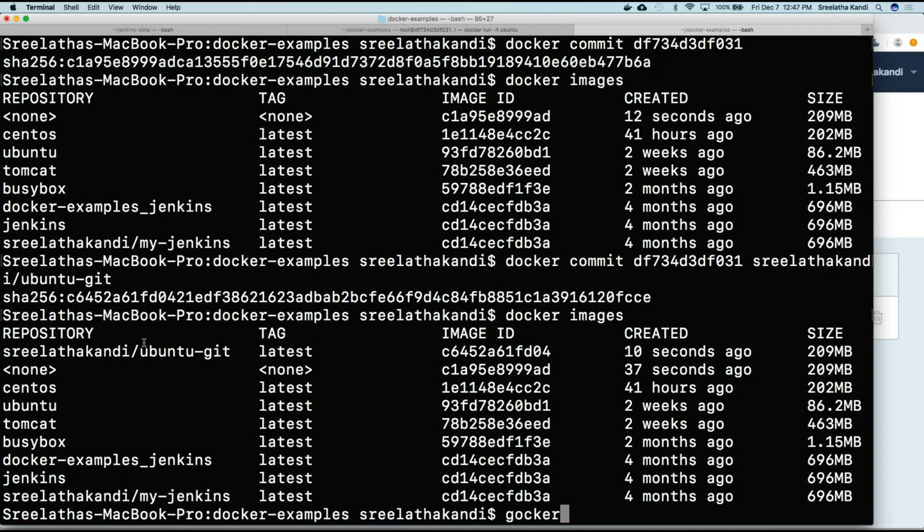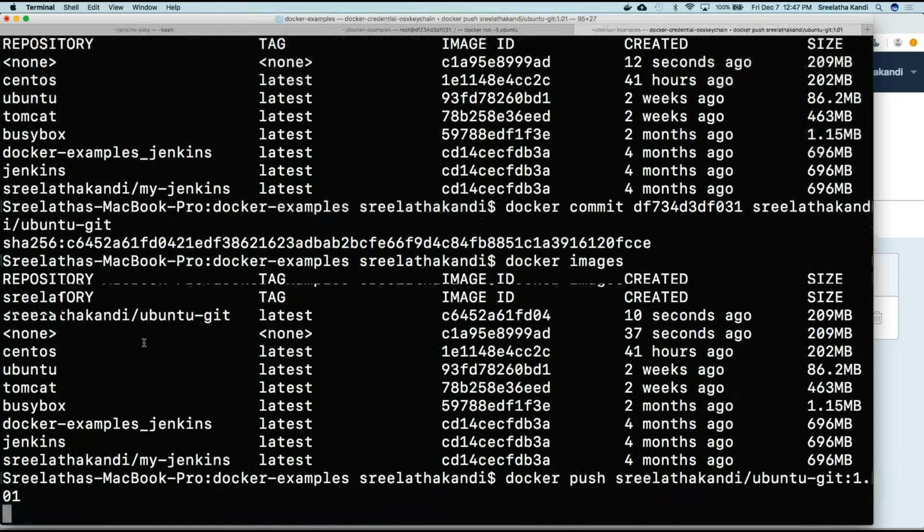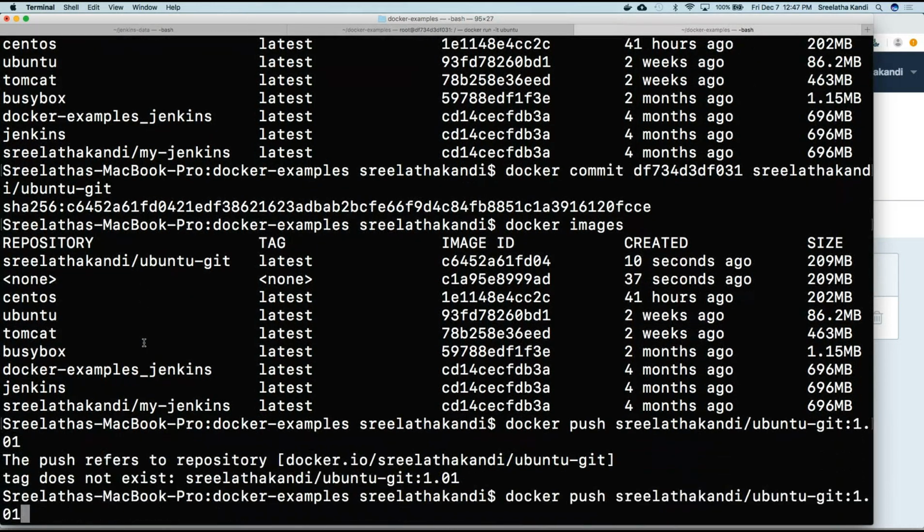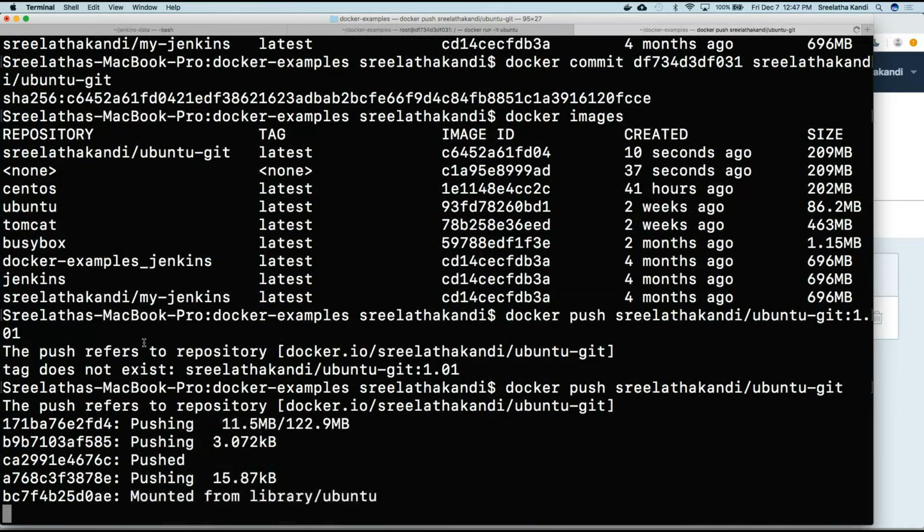So let me push that, docker push. And if I say use the tag 1.01, oh, that's not the tag that it got created with, so it's not available.